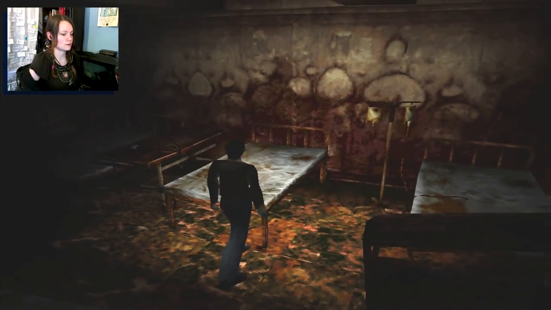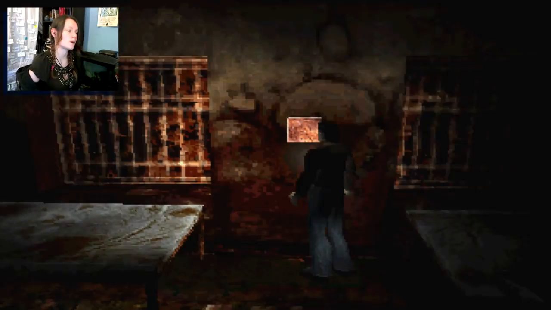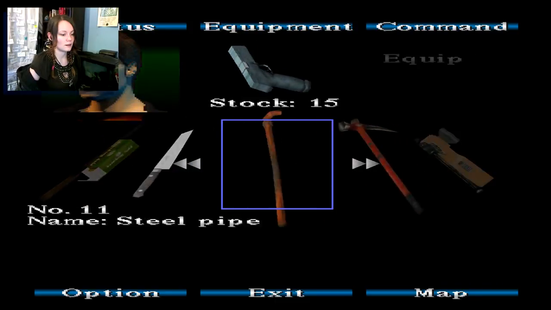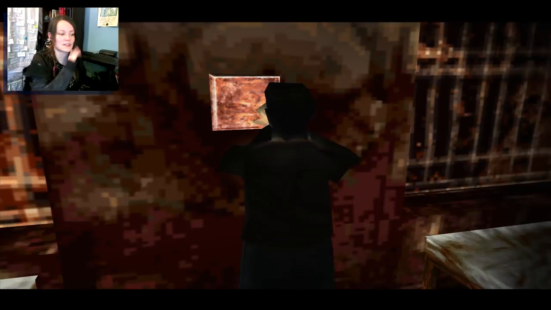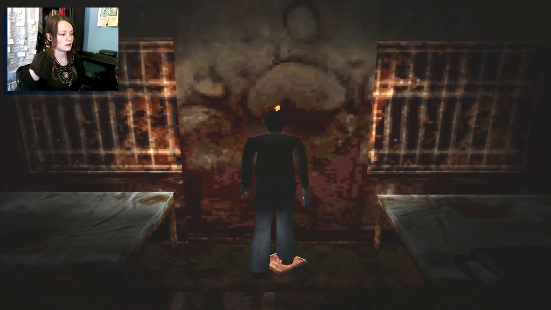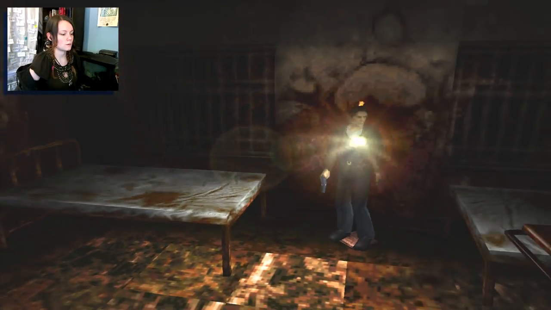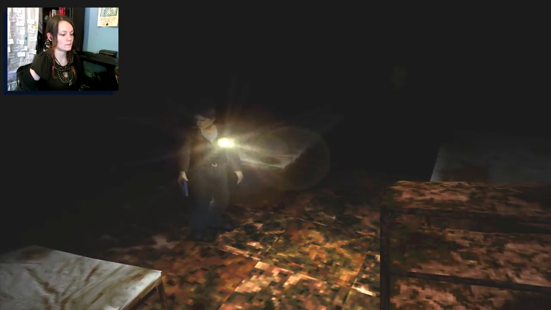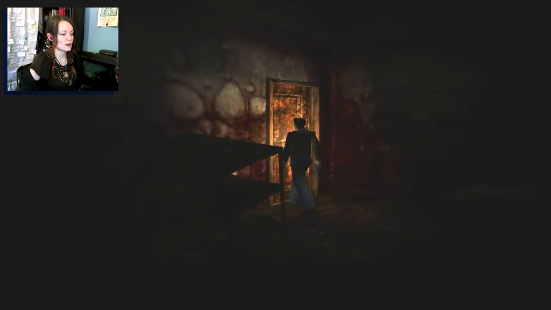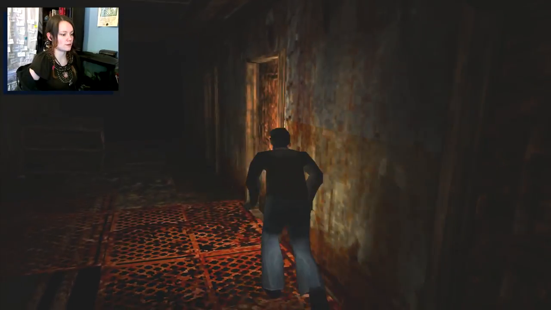Okay, this one. Hey, a door worked for once. It's a Christmas miracle. Steel plate is screwed. Oh, screw! Screw, screw, screw. I have a screwdriver! Hey! Oh, apparently I broke the pliers, I guess, because it's not mandatory anymore. Oh, hey! There's a key. And it's electrified. Well, that's not helpful. Okay, so we need to find a way to turn the electricity off.